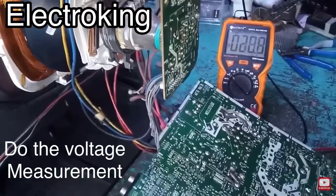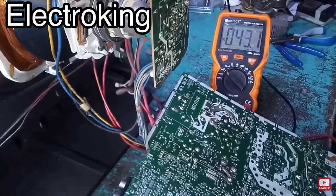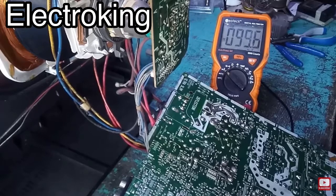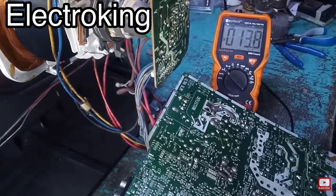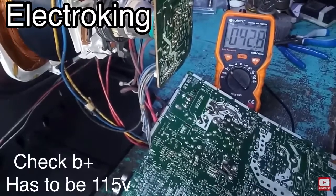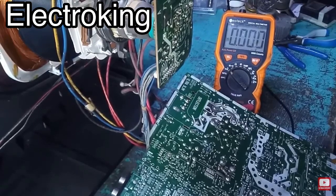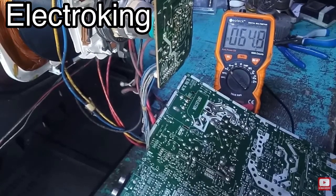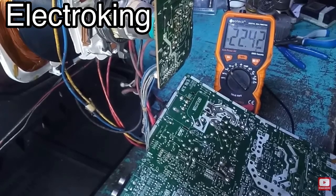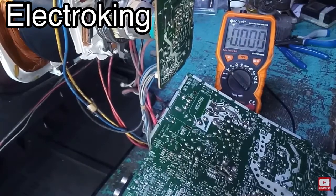Okay, so we're gonna be doing the voltage check first. We're going to connect the wire to the outlet, and let's see what we have. We are going to check B plus, which usually has to be 115 volts. So let's see what's gonna happen when we power on. We have standby, and then when we push the power, oh okay, I think we have a B plus, but it's very high.